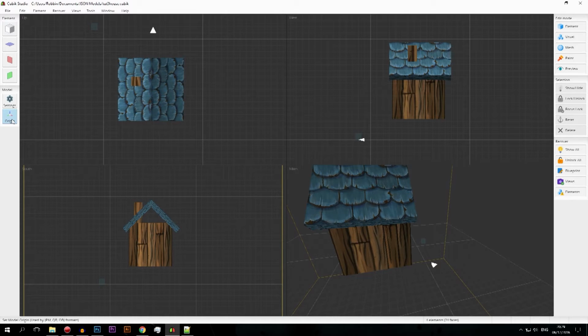Next, we have the origin, and this will reset the origin. I'm not really sure if it resets. Let's actually click it. Nope, it will select the origin. So this is basically the origin of the model. Let's say you made your model here, but you see that this house is not really centered. Well, you can move your origin, and then your model is centered. That's basically all it does. Nothing more, nothing less. So let's move that back. Nothing to worry about.